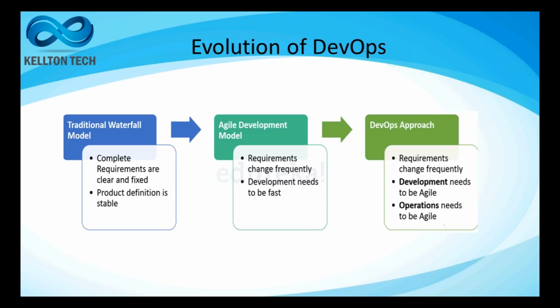The problem with the agile methodology is the lack of collaboration between the developers and the operation engineers. The development process and releases still stay separate from the operation engineers' processes.